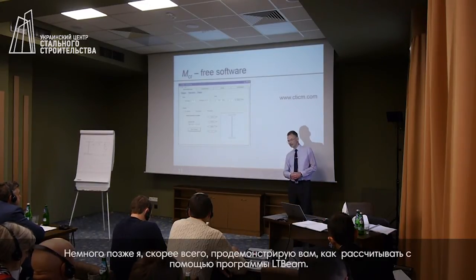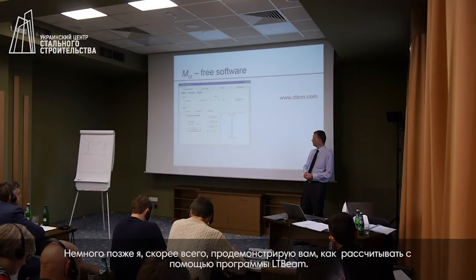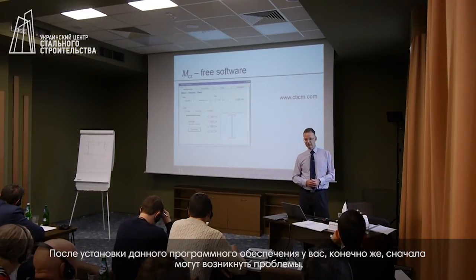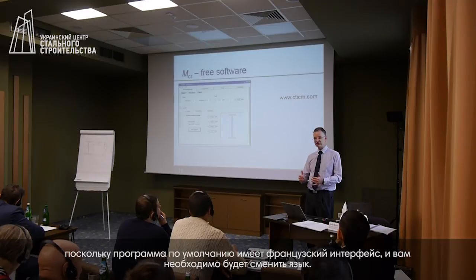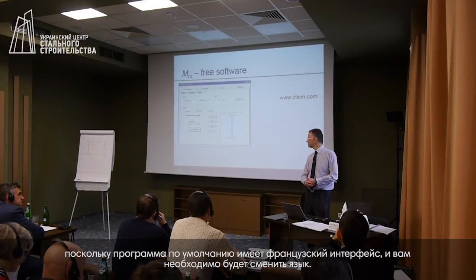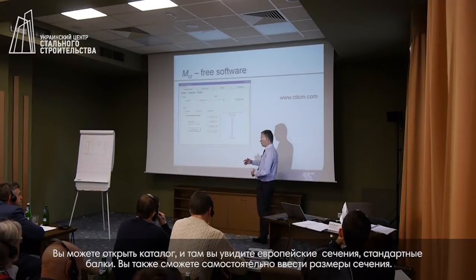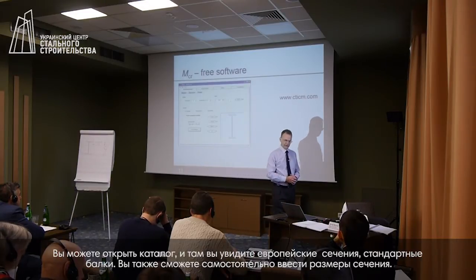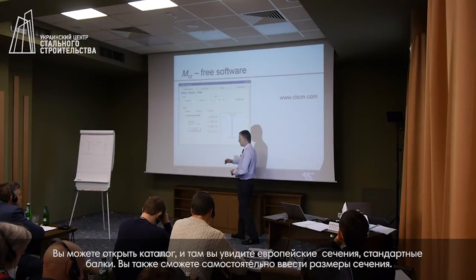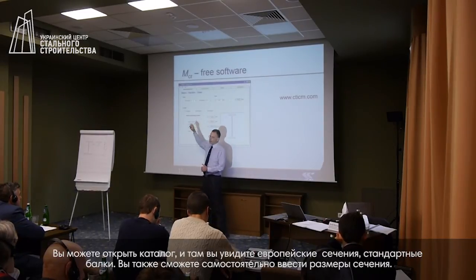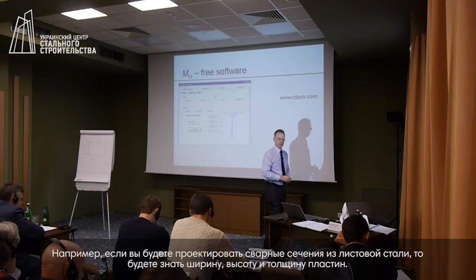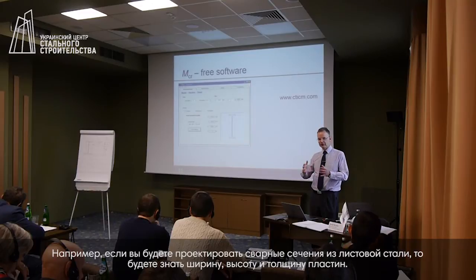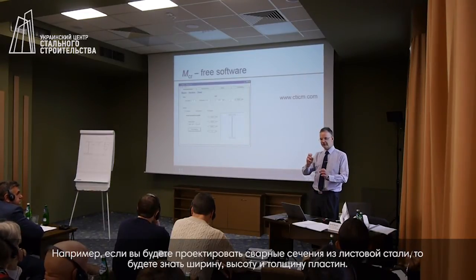I will probably demonstrate LTB to you later on. Once you have installed LTB, and that might be a problem because you have to install it in French and then change the language, you can open a catalogue and you will find European sections, you will find universal beams, you will find the opportunity to describe members by dimensions. So if you are designing a member fabricated from plate, you can enter the width and the height and the thickness of the plates.